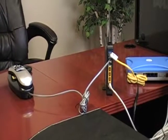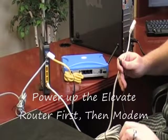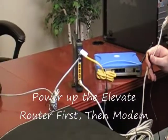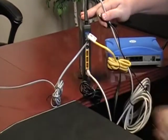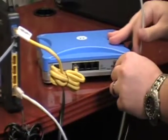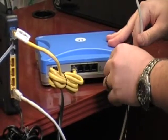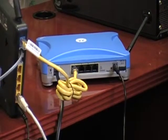At this point, now that the data connections are completed, we can go ahead and power up the routers. Remember to work your way from our box back to the wall, plugging in our wireless router first, waiting a couple seconds for that light to go green, and then plugging in the previous modem that was there. After that, it may take up to 15 minutes to activate, and you're good to go.